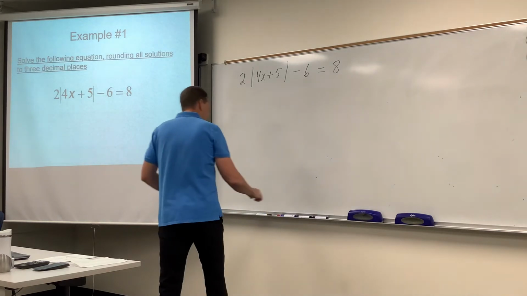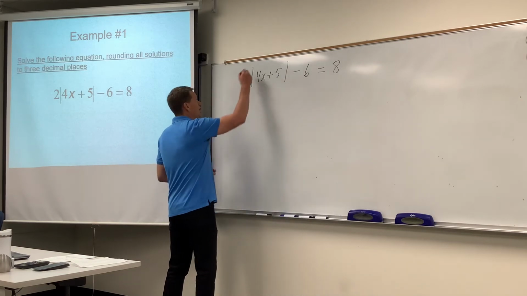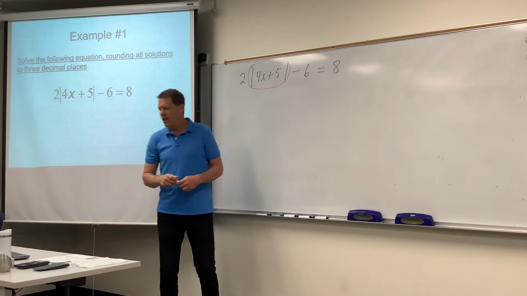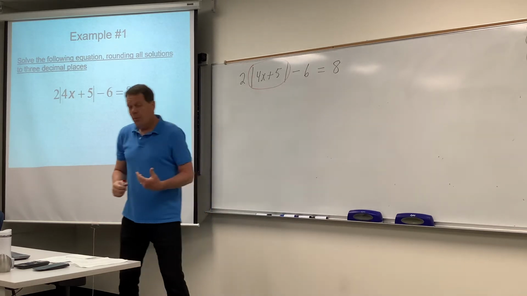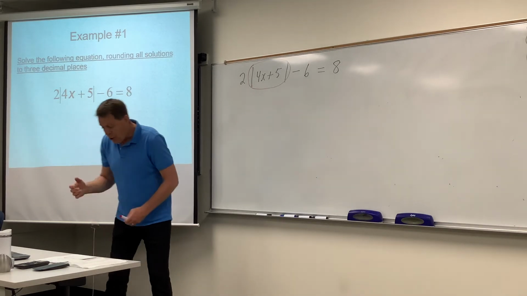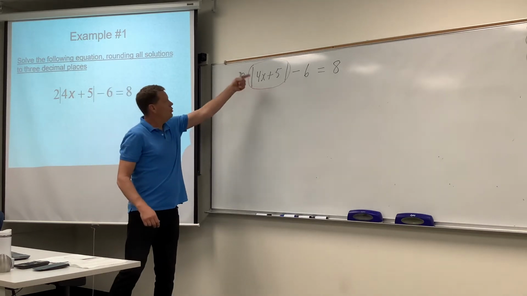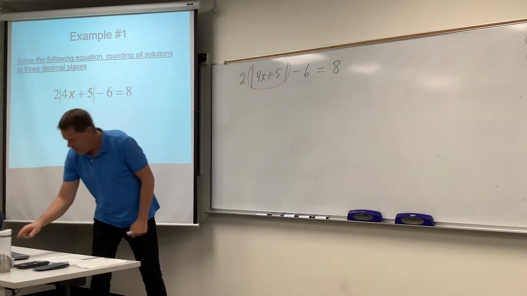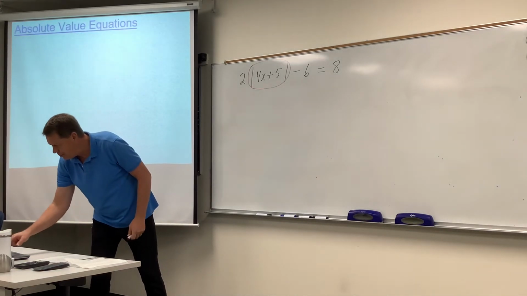So this is definitely an absolute value equation because, again, it's got these absolute value bars here. That seems like a pretty easy recognition. Absolute value bars, by the way, do not behave like parentheses in terms of distributing. So actually, if you're tempted to distribute the 2 into that, I have to tell you that's not what we need to do. So this is going to vary a little bit here.